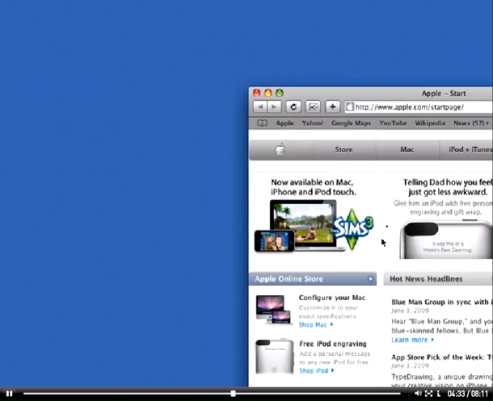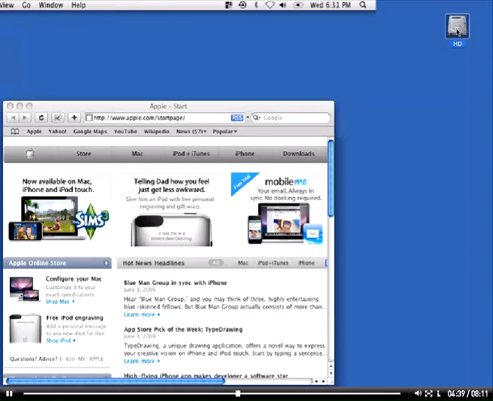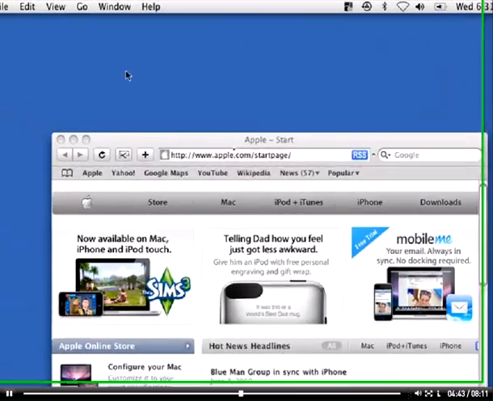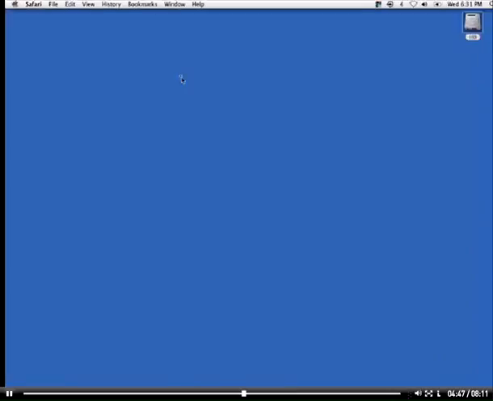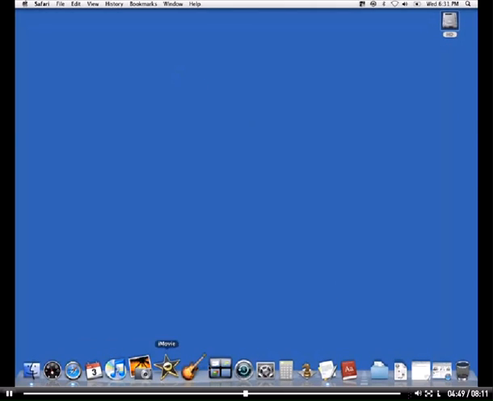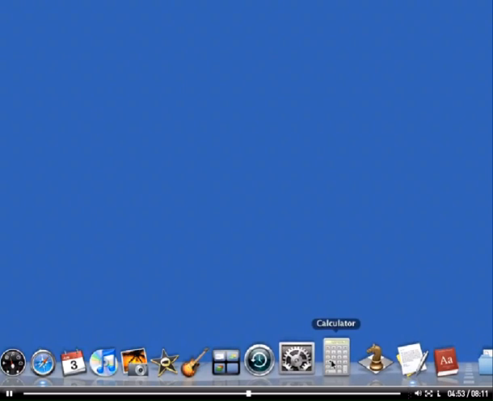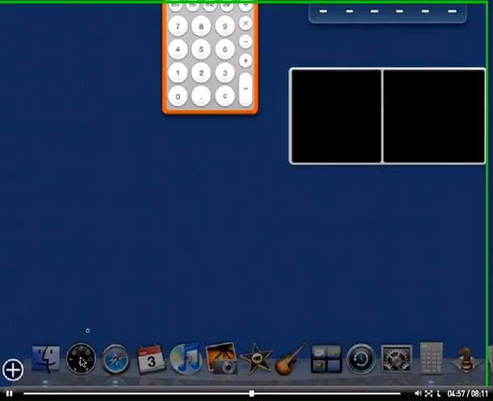And as you can see, instead of seeing the Vista environment, I'm now seeing the Mac environment. I'm able to open up Finder and move things around, just like if I had my Mac connected. You can see I'm opening up the calculator. I can go into the dashboard.